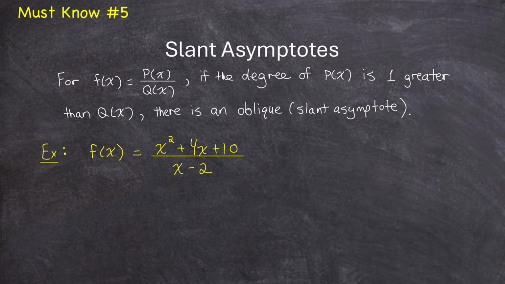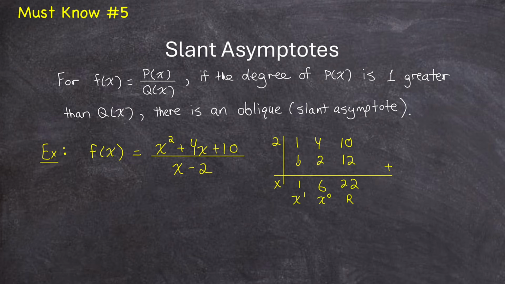So let me go ahead and actually divide the numerator by the denominator. And I can do that using any division method. I'll use synthetic division. For synthetic division, I write the 0 of the divisor up here. And then the coefficients of the dividend, 1, 4, and 10, go across the top of my table. Then I can bring the 1 down. 2 times 1 is 2. Add the column to get 6. And then just keep repeating the process.